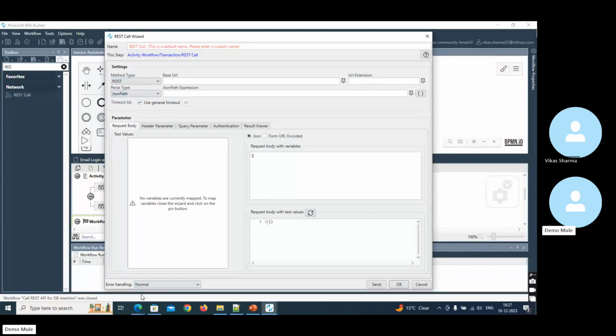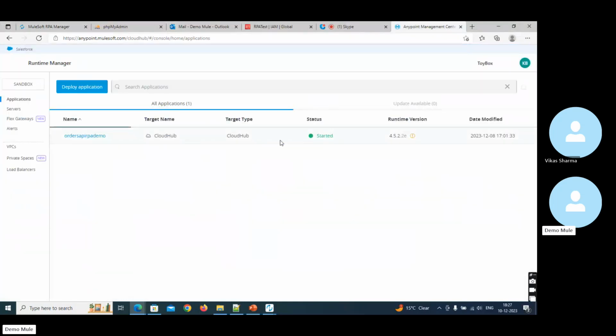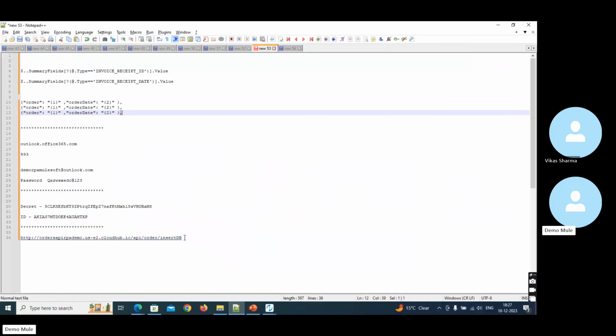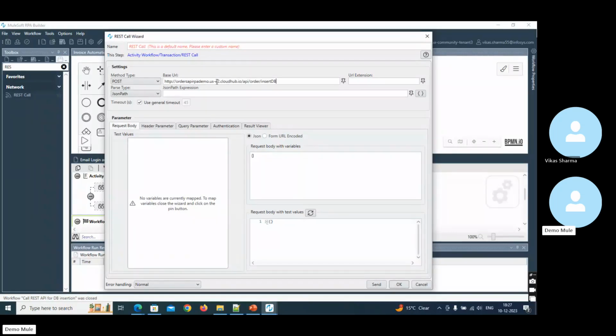I already have an API which is deployed on CloudHub, so I'll just invoke that API. This is only started phase. Okay, so this is the API URL. So I'll just paste the base URL here and the URI extension over here. Okay, so I'll just prepare the body.